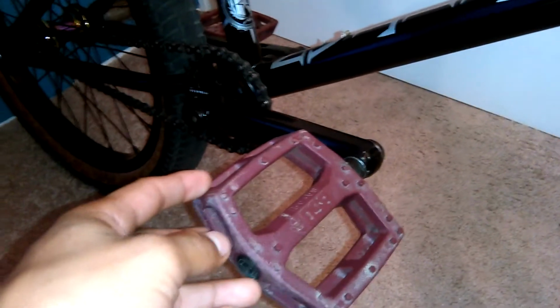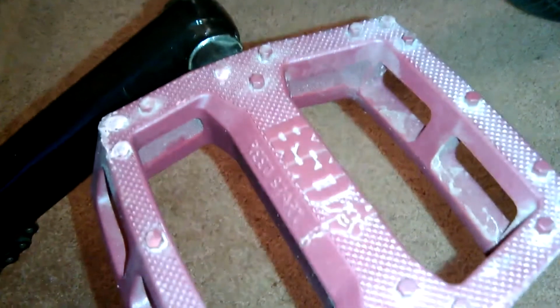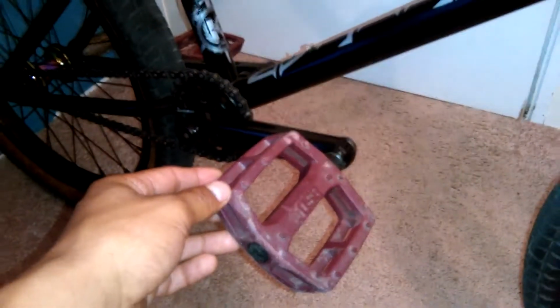Yeah, I have BSD Safari pedals. They're on sale, but they're really good. I don't know if you can see it right there. You see they have like 20 pins on each side, so they have a lot of grip. But I've been having these for about 2 weeks now, and already lost like 3-4 pins on each side. So yeah, you might want to think about that.